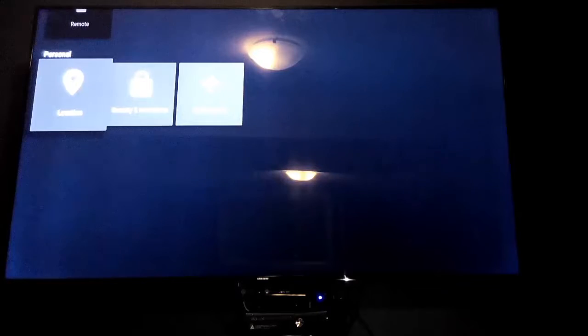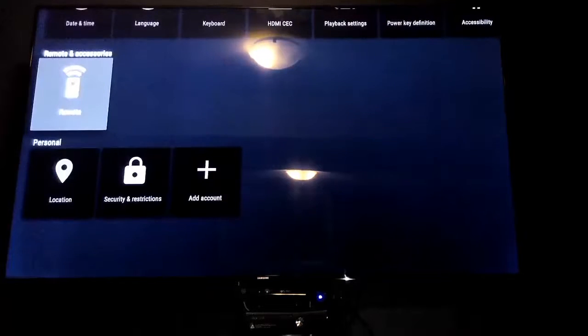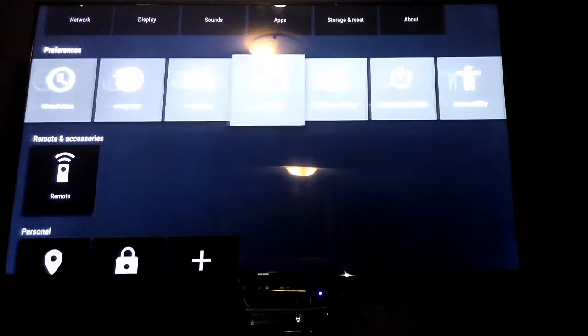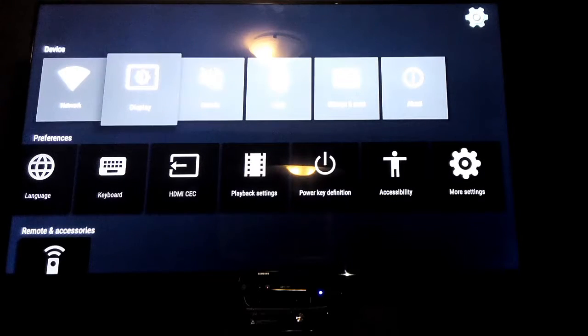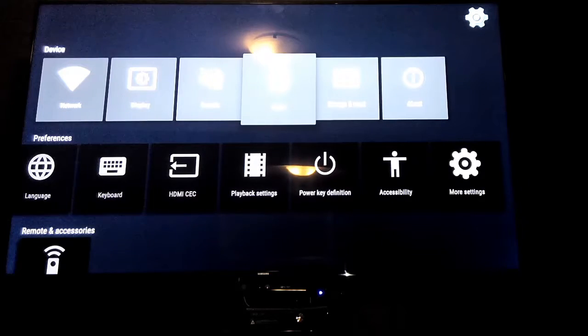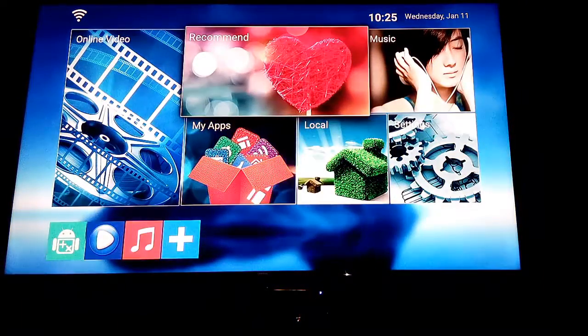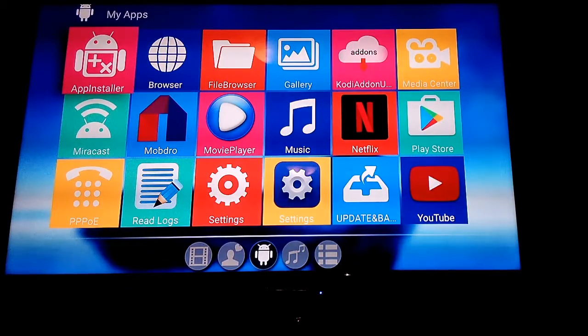So now these are all the other things you have in settings: security and restrictions. You can add your Google account or any account used to access Google, because Android is basically almost Google. And these are your preferences. Up here you have your network, display, sounds, apps, storage, reset, and about. You can access your apps from here, or go to the home screen and access your apps from here, my apps. So let's see the apps that are already on it.